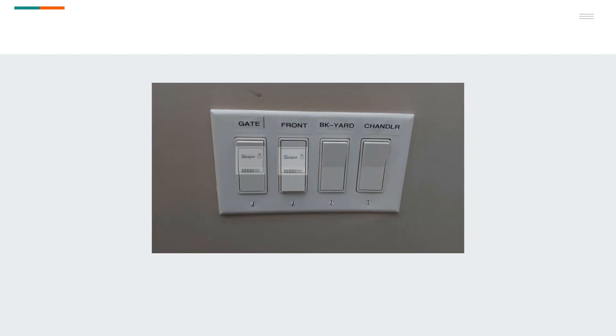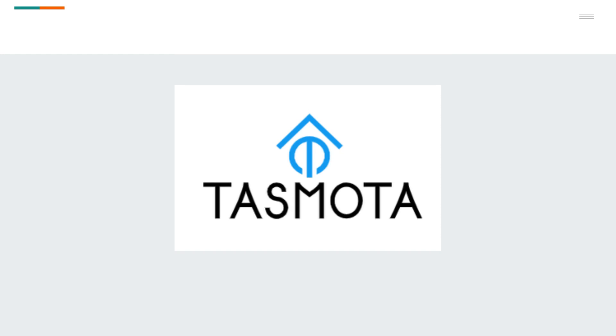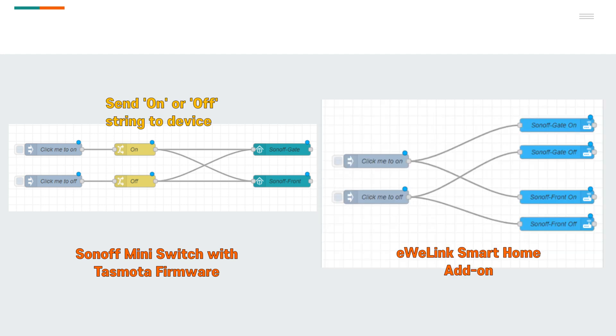I will turn two switches on when the garage door is open and then turn them off five minutes later. This time, instead of using the existing iwiLink add-on, I will use a SunOff switch with TASMOTA firmware flashed. Flashing the TASMOTA firmware to the SunOff mini switch will not be covered in this video, but it's enough to know that you can turn it on and off by sending an on or off string to the TASMOTA node. For reference, I used separate service nodes to turn on and off for the existing iwiLink supported nodes. At the end of this video, I will also show a Node-RED flow made for using these iwiLink nodes.